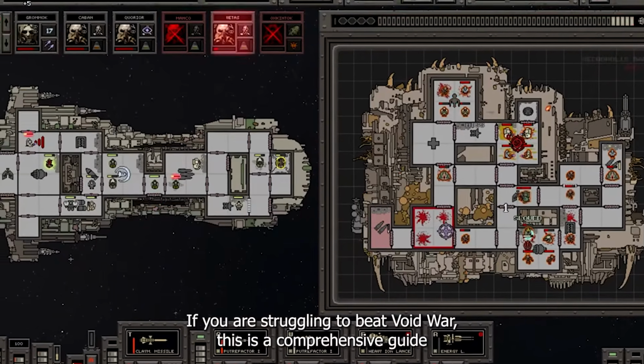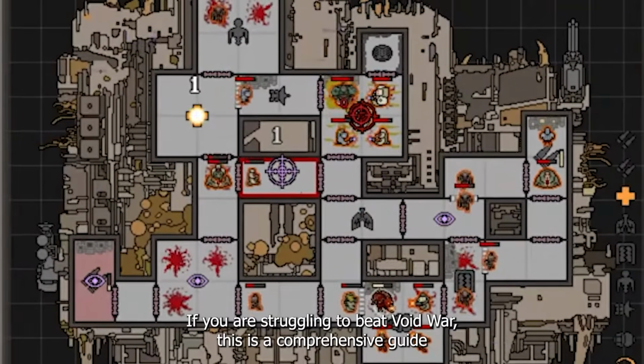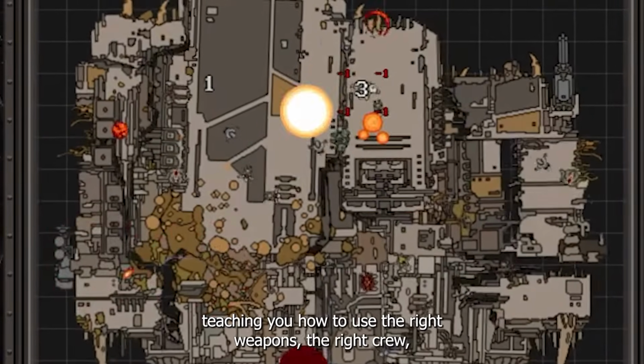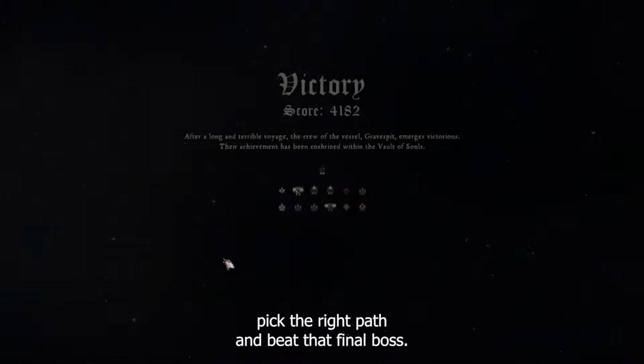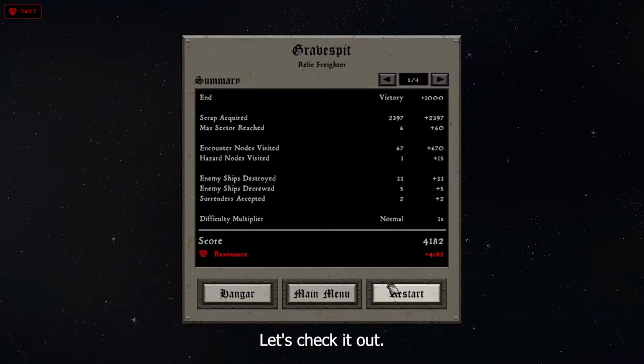If you are struggling to beat Void War, this is a comprehensive guide teaching you how to use the right weapons, the right crew, pick the right path, and beat that final boss. Let's check it out.